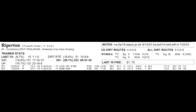In her debut, she took some money in a 12-horse field. She pressed. She took the lead in the stretch, and she won by a length and a half. Then she was in the Debutante Stakes at Ellis Park in her second career start. And in that race from the inside post, after breaking from post 3 in her debut, she was sitting in mid-pack in a 9-horse field, and she was able to come on and finish second.